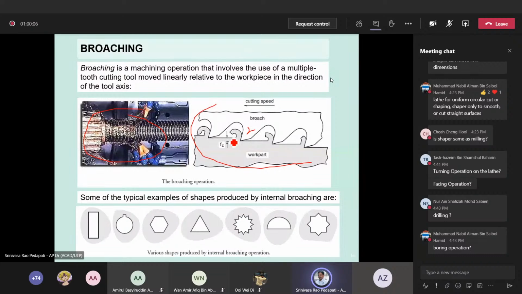Tooth two and tooth one have an improvement of something, say delta. And then from tooth two to tooth three is slightly deeper. Tooth three to four, deeper. That means what happens? One will cut here, two will cut here, three will cut here, four will cut here. That means once it is passed, your depth of cut is from here to here. That is four times.